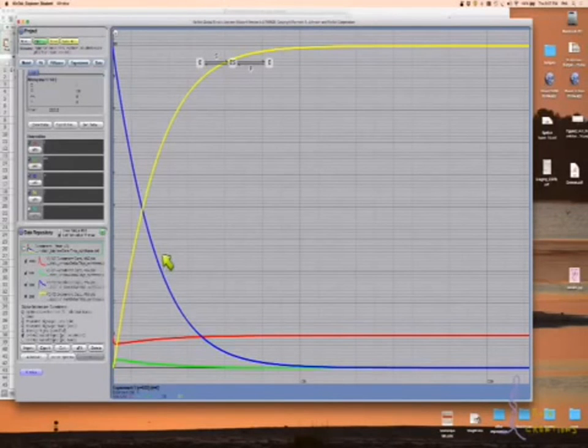But I also might be interested in plotting something other than concentrations. I might be interested, for example, in ribozyme reactions, we often look at the fraction of substrate with time. So I can go over here into this other window, and I'll choose S5, and I might be interested in how much P forms with time.